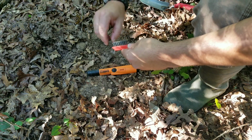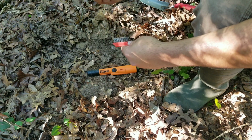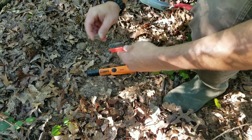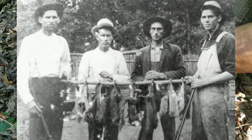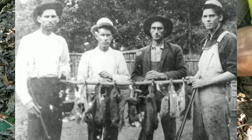This one's been here a long time, looks like. I guess a lot of people wonder what these old shotgun shells are doing up in these woods. I've done a video or two talking about some old time hunting from back many years ago in these woods. And that's why these old shotgun shells are here from so many years ago. It's all that old time hunting going on, right at the tail end of the 1800s, beginning of the 1900s, 1910s, 1920s, along in that area, 30s.